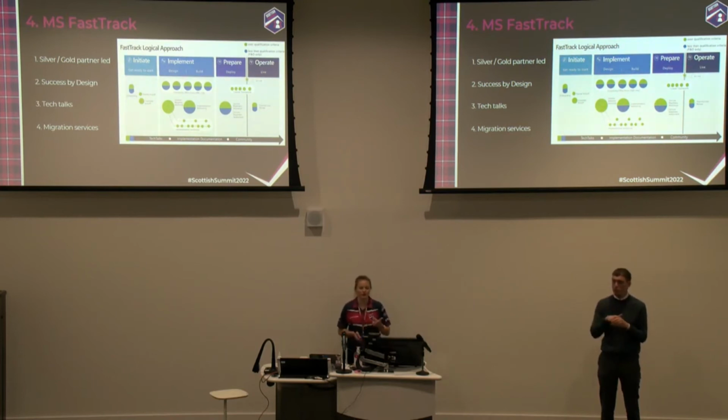And during the building phase, that was where the Microsoft support tickets mostly came into play. Whenever we ran into an issue, we took hold of the Fast Track person, we created a Microsoft ticket, and suddenly things were moving, we could fix things. But it is primarily still theoretical help that we got.